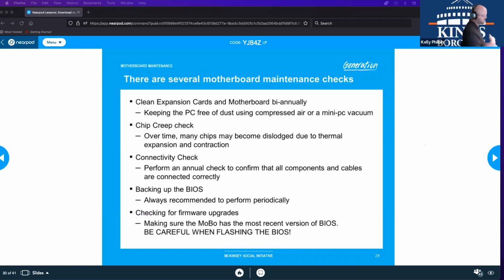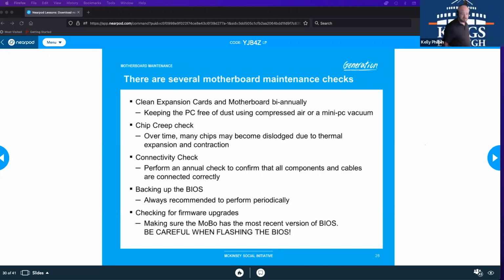If the computer is in an area where you're going to have higher debris and dust rates, like in a warehouse, a machine shop, or if the person has pets, most notably cats, which are notorious for this because they crawl behind computers because they're warm and it sucks in all that hair, you may have to clean it out more frequently.